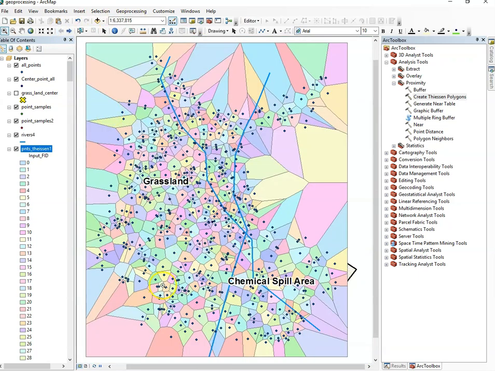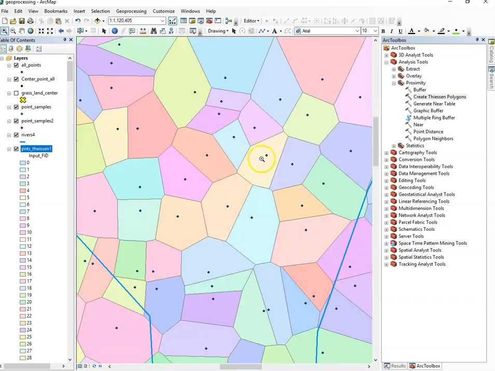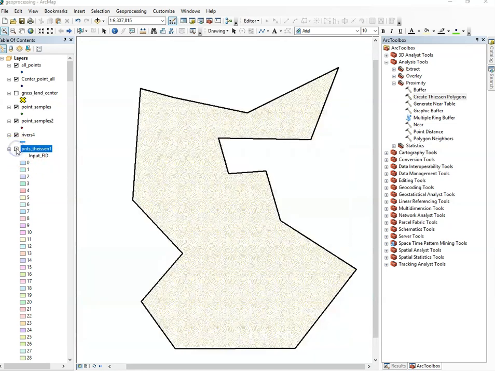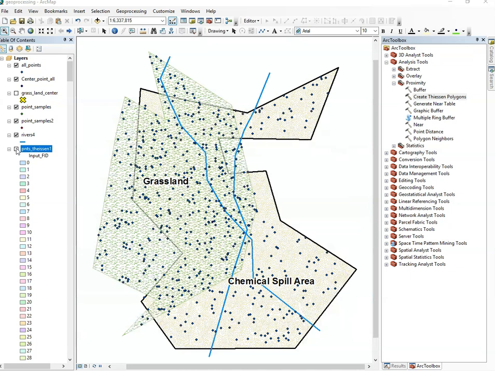If these were rain gauges, one of the methods used for rain gauges is, let's say we have these guys up here. The sample from this rain gauge is considered to be the sample for this area polygon. Thereby, if you have an area covered in rain gauges, like here, the entire area is sampled even though you only have a point file. That is it for buffering and Thiessen polygons. In our next video, we will talk about spatial joins. Thanks.